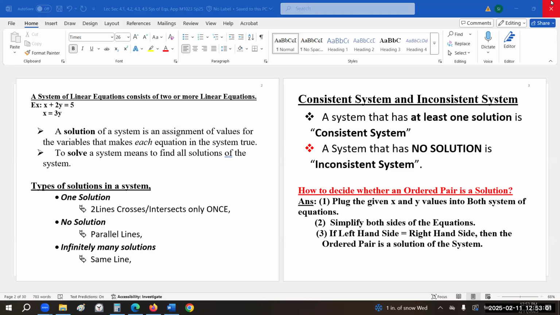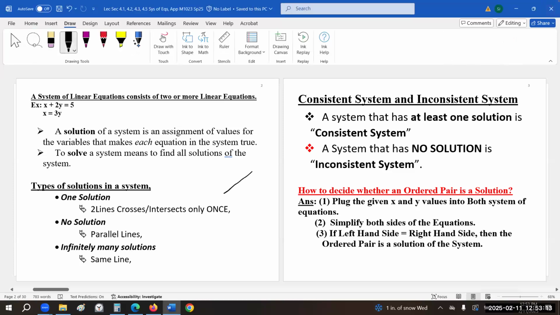Either the two lines we are working with are 2 random lines. So when you draw them, they intersect one another somewhere. Probably one is going upward, another might go downward, something like that. So they intersect one another. When they intersect one another, we get one solution. Solution means where they are touching one another. And when you have one solution, we say they have unique solution. So this is scenario 1.